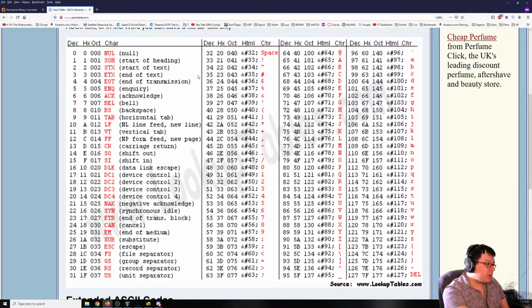From there, we get to the relevant stuff, which starts with 32, which is a space. So if you want to show a space between text, you use 32. Exclamation point is 33. You can see the numbers are here from 48 to 57. This means the character number, not the decimal number. If you're trying to print a number as text, that's what the ASCII code stands for, because the other ones are actual numbers. Here we're trying to use it to print characters, which are just text.